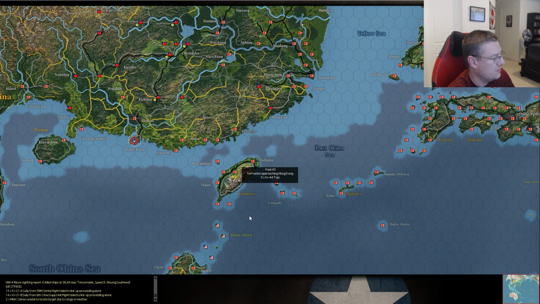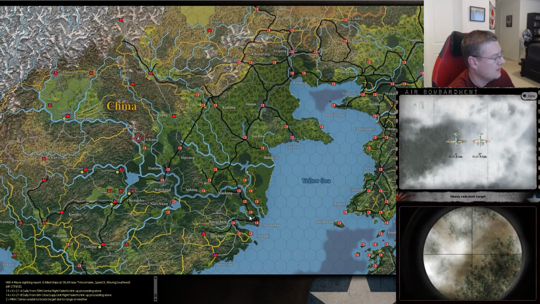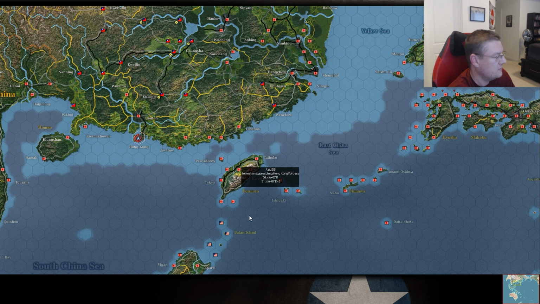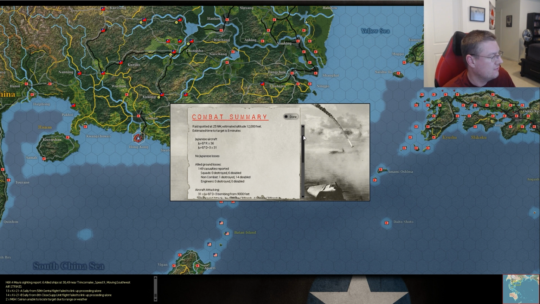Sweeping Hong Kong, nobody home. All right. Bombing the forces north of Chang. Yeah. Starting to bomb the forces. Not bad of an attack there. So we use mostly the Stukas on Hong Kong. These guys are in urban terrain plus forts. But that's a pretty good attack, honestly.